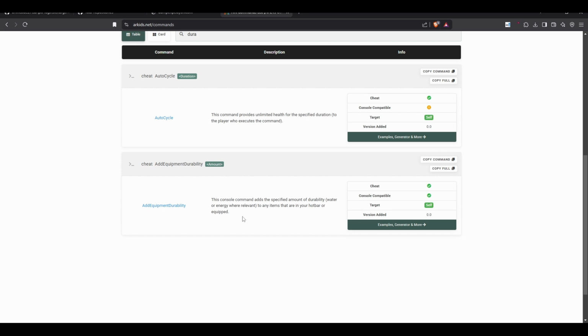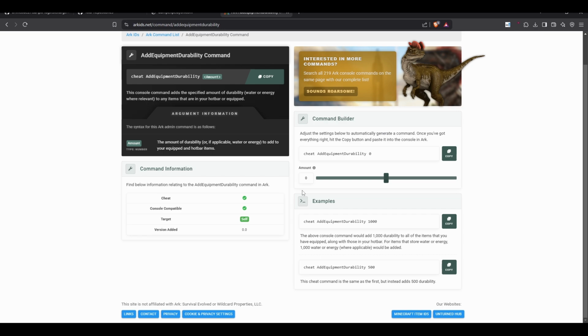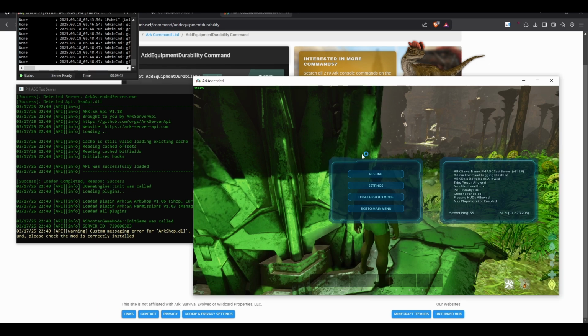Skills that are charging, hotbar, equip. I think we need to put the item in the hotbar so it can repair or add durability to it. We do have like charge 500 right in our battery. Let's try.